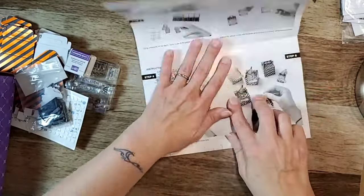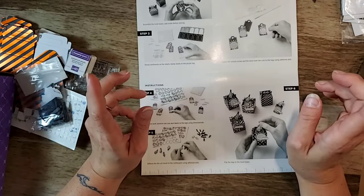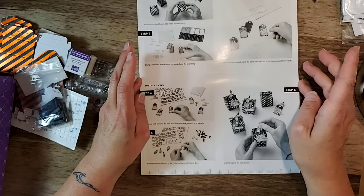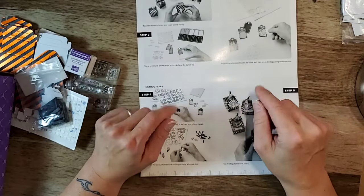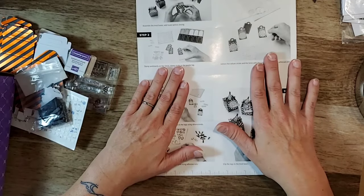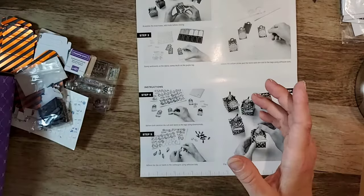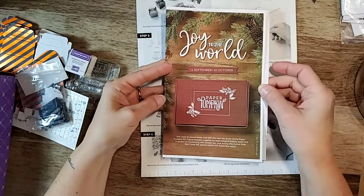The reason why I'm showing you this is that there is going to be one coming out in November, and you have until October 10th, I believe, to sign up for it. It's going to have eight, I couldn't find my sheet. I usually have a sheet that shows you. Oh, there it is. We don't really see what it is, but they sort of give us a hint, right?